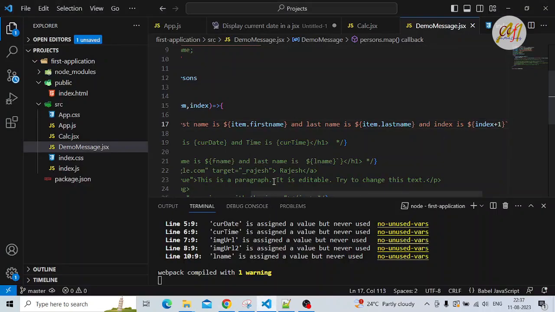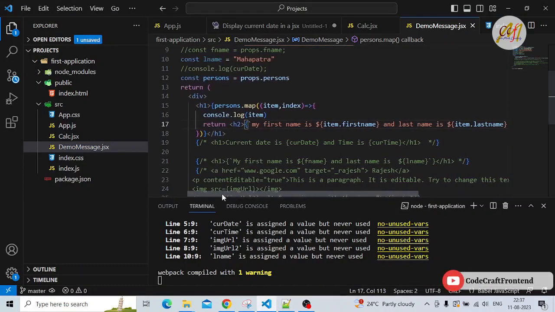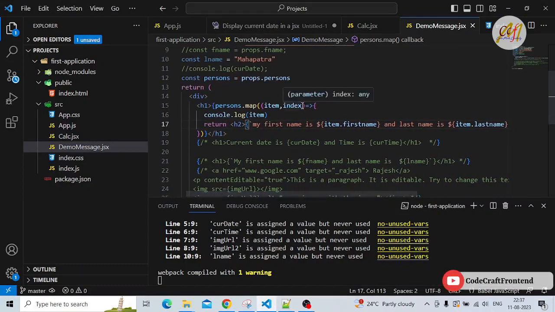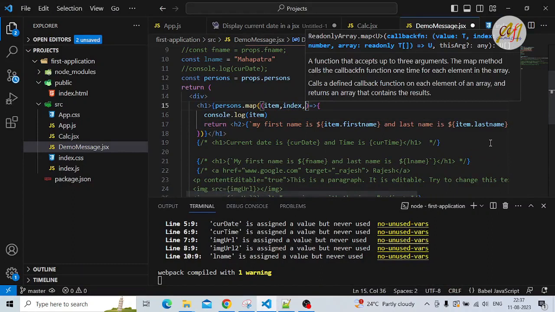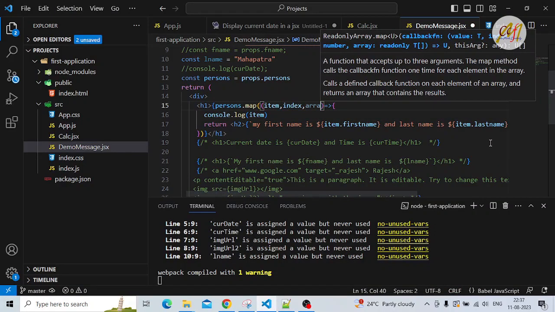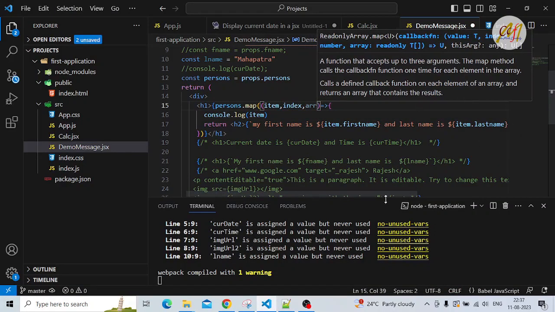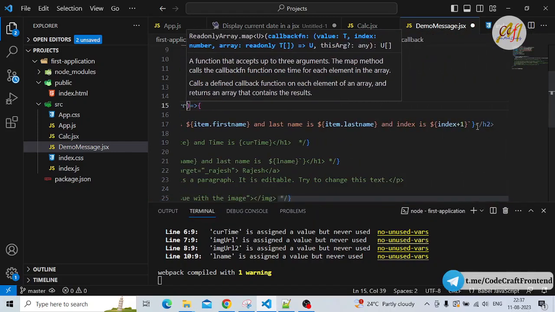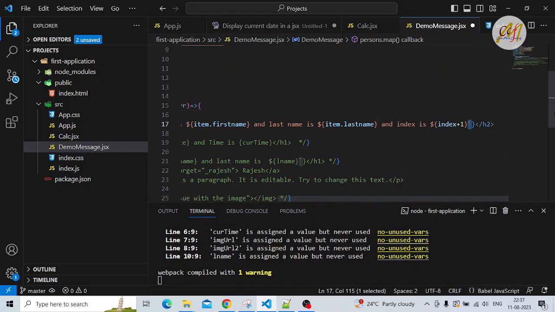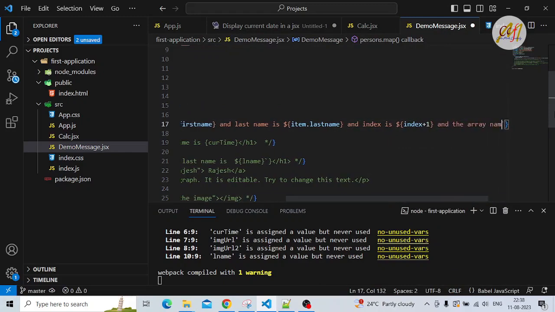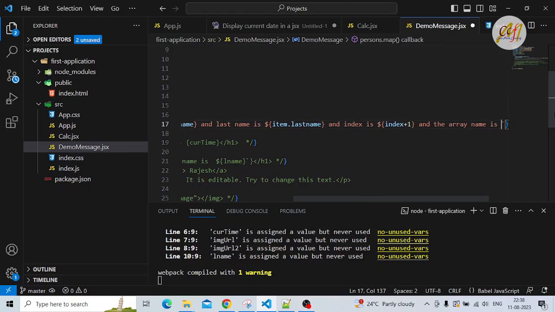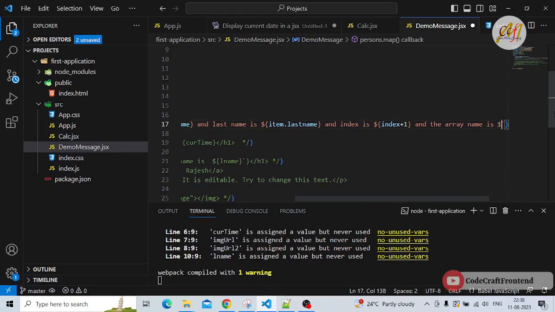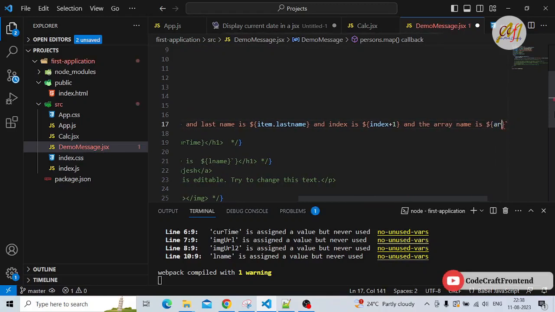So you can find the index like this. But if you want to know which array you are playing with, that is the reason for the third argument. At this moment we do not need it, but you can give the array name here, and the array name is dollar arr.